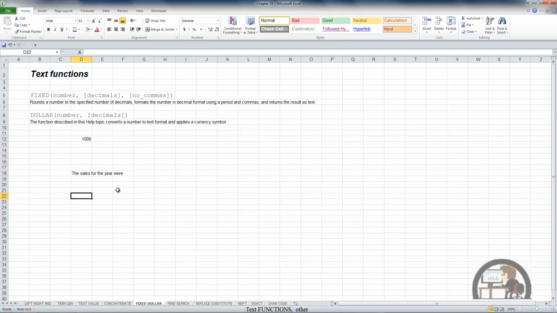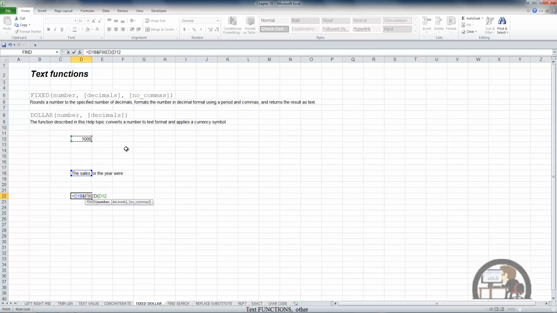I'm going to build a sentence using an ampersand by beginning with the value that's in cell D18, the sales for the year were, and I'm going to add to that with an ampersand the value by using the fixed function, tab, and the number that I want to use is in cell D12, and I have two optional arguments.